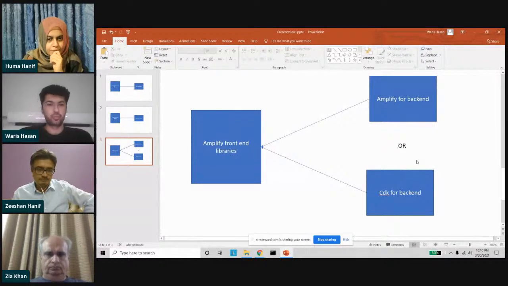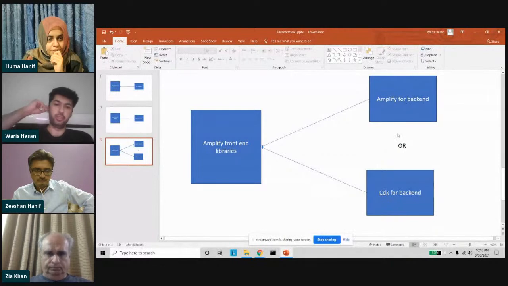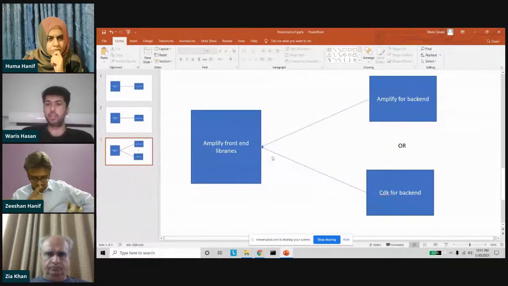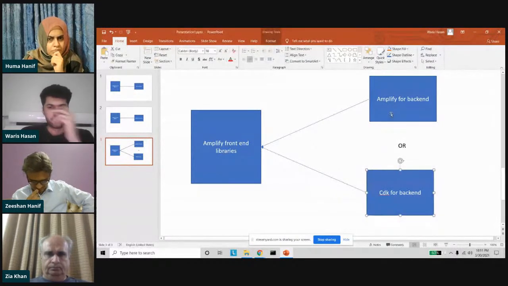And so this is what we have always done, and this is what we're going to do today as well. We have never used Amplify backend, although it's very, very easy. I don't even need to teach you how to do it. But we have always used CDK because it's far more superior. And we are okay with the front-end library because it can integrate AWS resources regardless of how they were made. It can integrate AWS resources that were made from CDK as well as from Amplify backend.